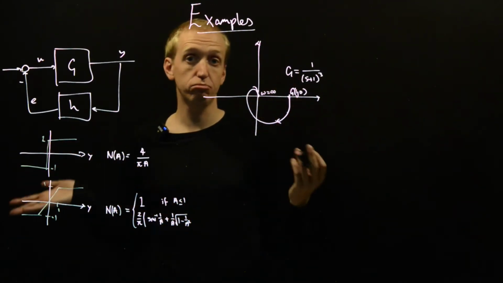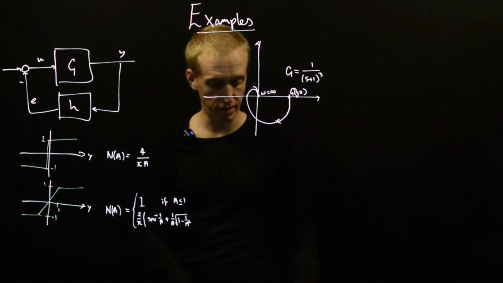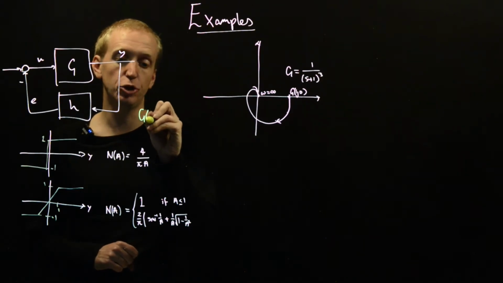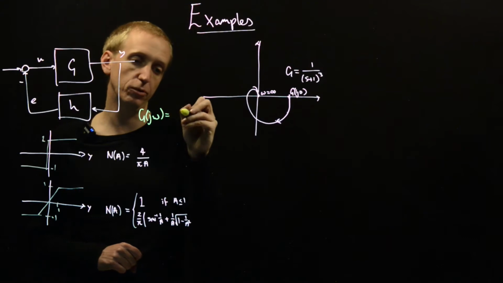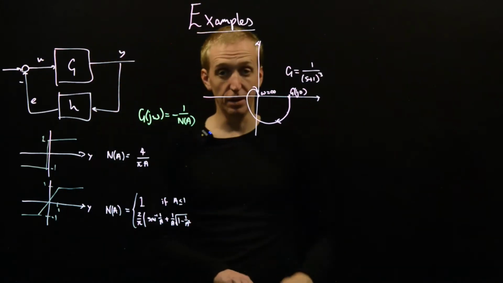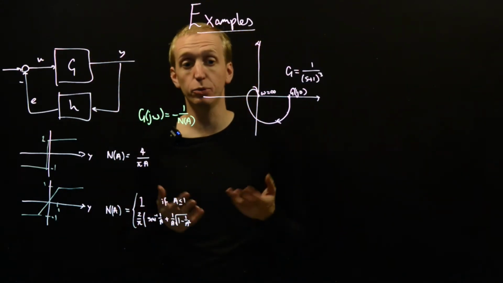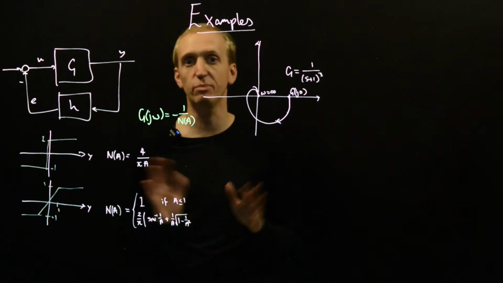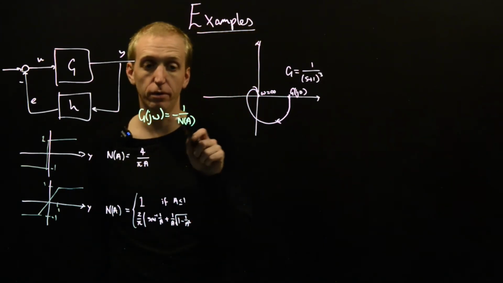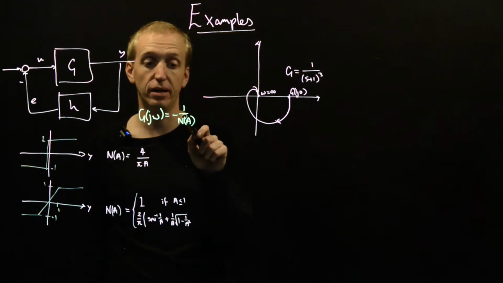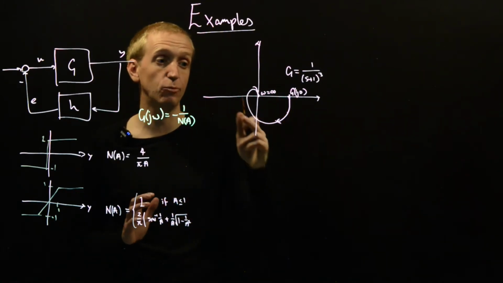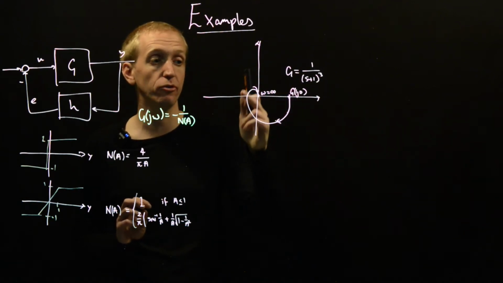We've got this linear system. Do we predict a limit cycle or not? So the key thing we have to look for is our condition of harmonic balance. So we're looking for the condition G of j omega equal to -1 over N of A. And the way we look for limit cycles with this method is we now plot on our describing function diagram. And just as we saw last time, that just means that we plot -1 over N of A for different values of A, and we build a curve in exactly the same way that we build a Nyquist diagram curve by sweeping over frequency.